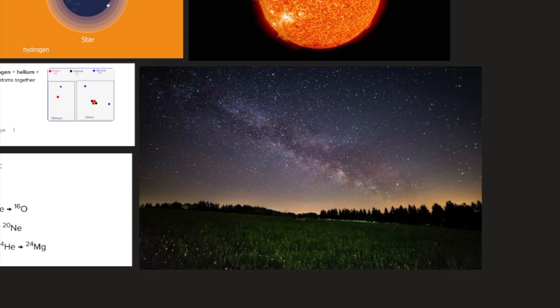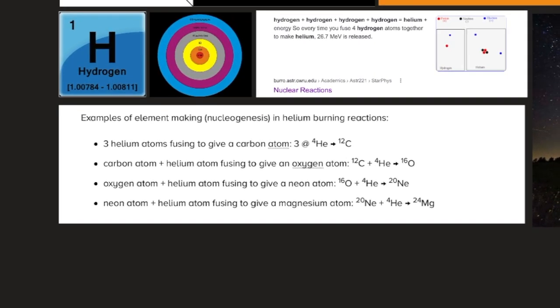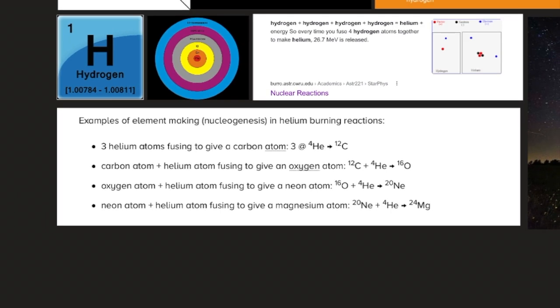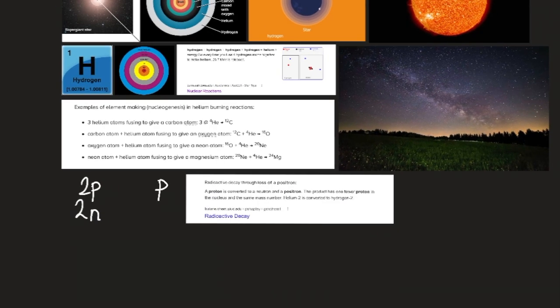Hydrogen is important. If there's one thing you can remember about hydrogen, it is that everything is hydrogen fused together into denser elements. Well, technically everything is helium, because as you can see here in this diagram, as I previously described in the helium video, everything is just a fusion of helium. Once hydrogen fuses into a helium nucleus, which is just two protons and two neutrons, a proton is made into a neutron through positron emission decay.